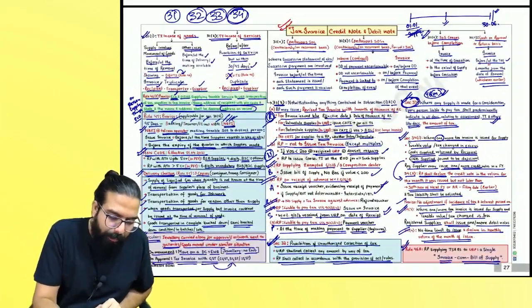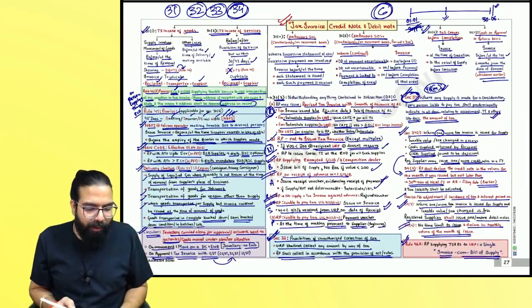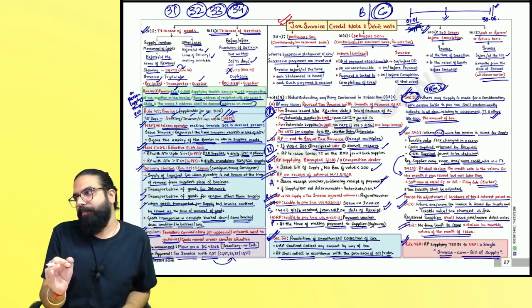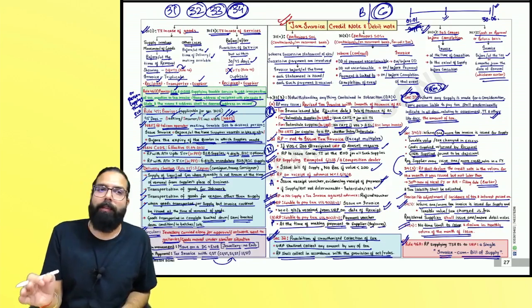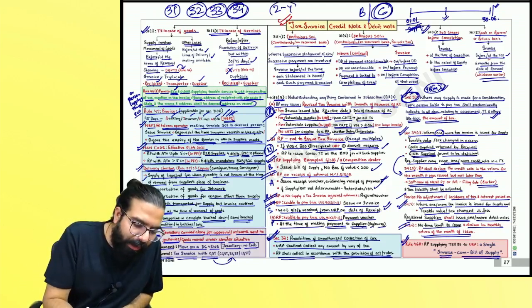Sir, what kind of a chapter is it? Beta, generally people say, or I will tell you, that it's a C graded chapter. Okay, everyone, we can call it B graded or C graded, but if you don't know this chapter, the time of supply chapter becomes difficult. Are we clear? 2 to 4 marks, anything can come in the exam.